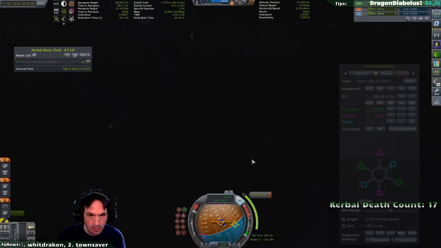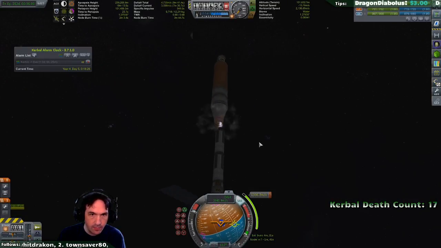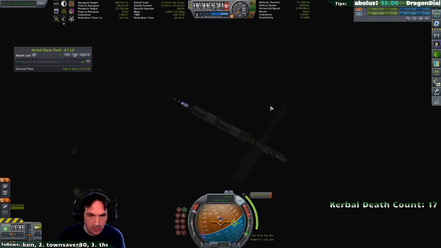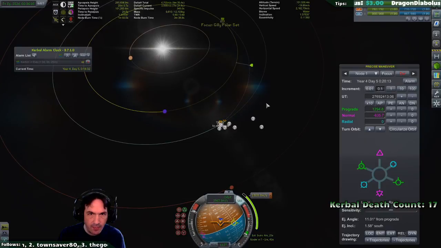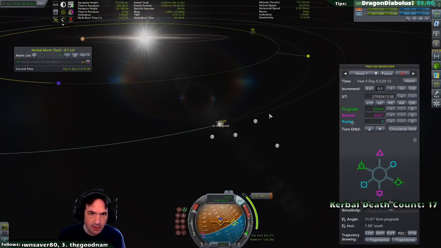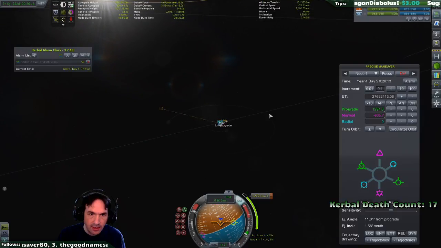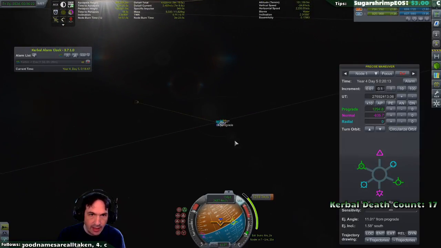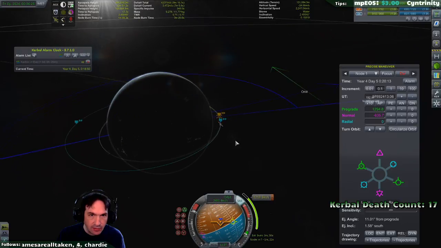Oh, come on. There we go. Alright, so a bit of a bad burn, but it's doing it. It's on the way to Eve. As you can see, it did meet up. It is going to meet up with it. We will make an adjustment as we get there.